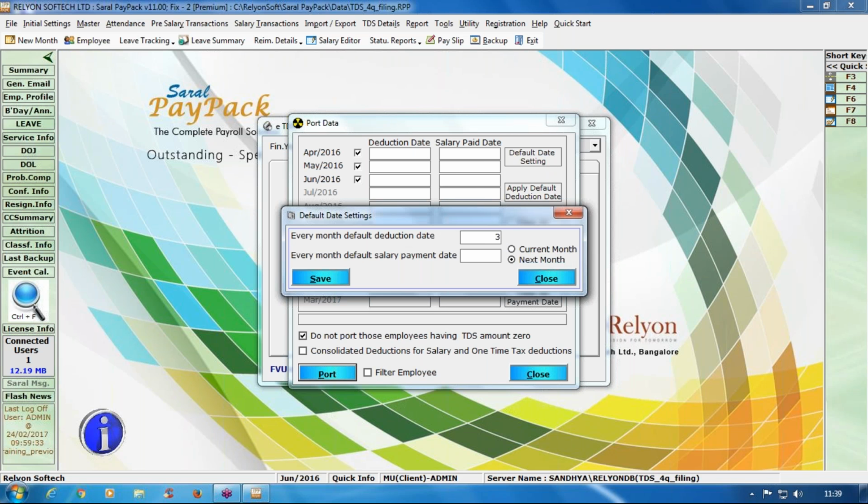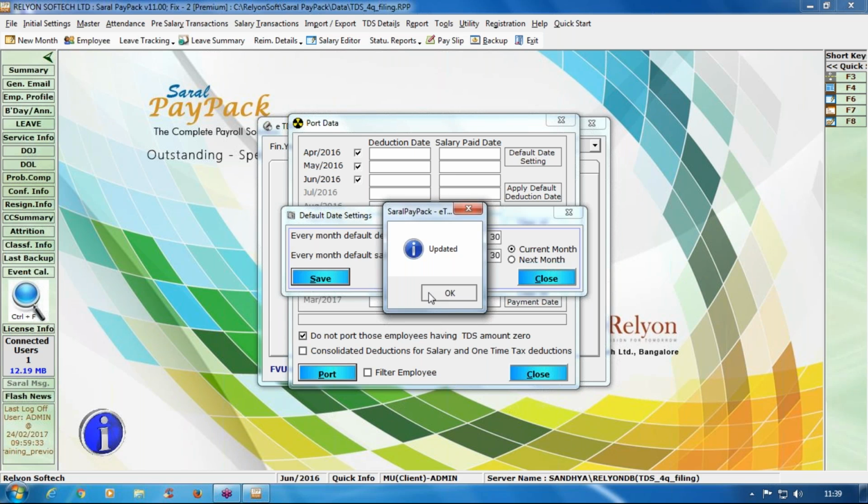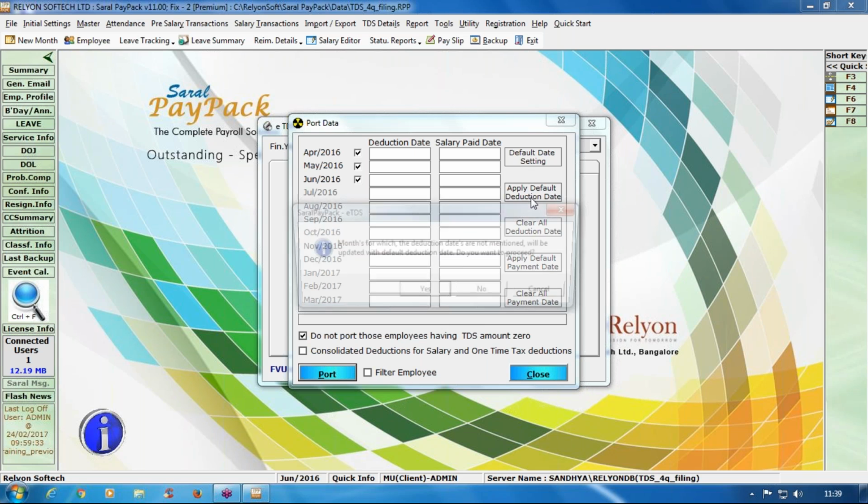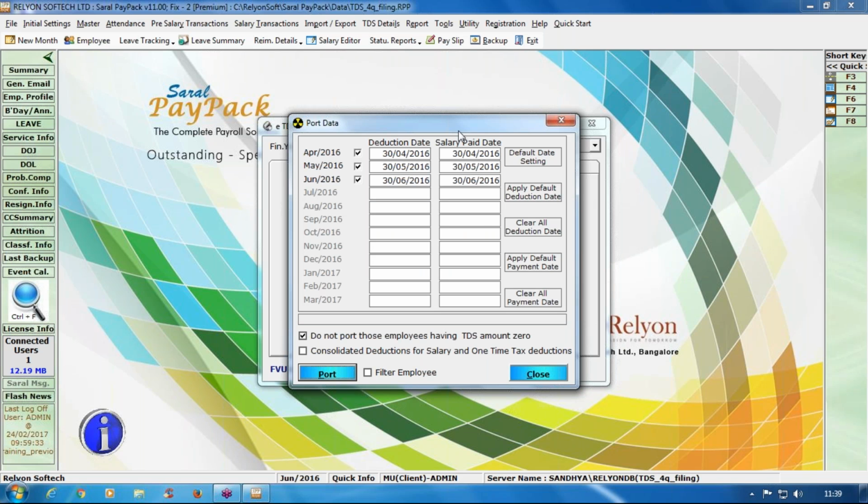Here, the deduction date every month and the salary payment date every month can be selected. It can either be in the current month, or if it is in the next month, you can select that. And we will apply all the default dates. So once that is done, you will see something like this.